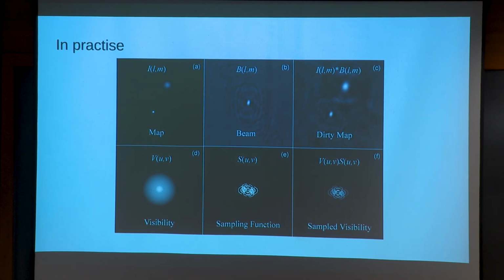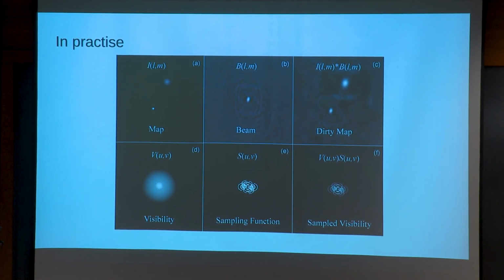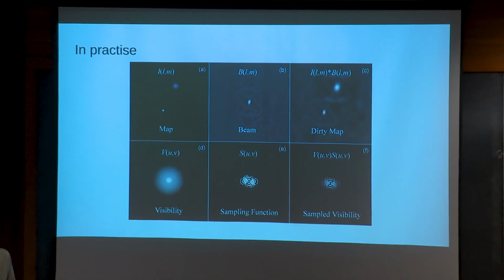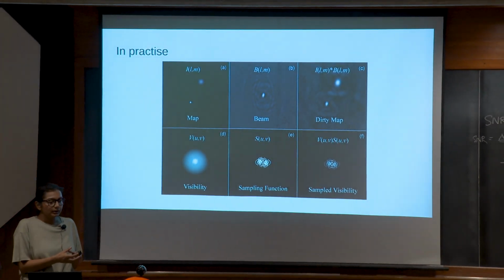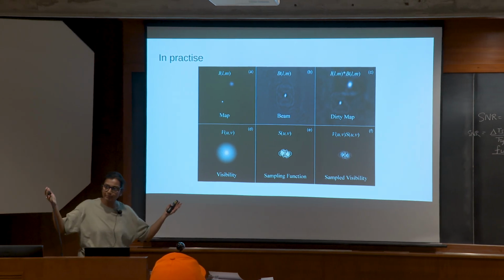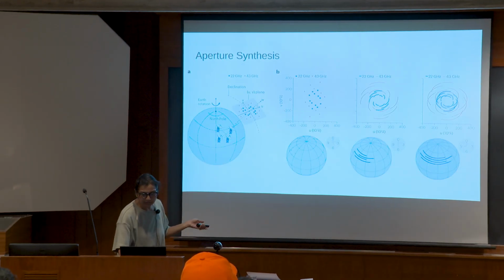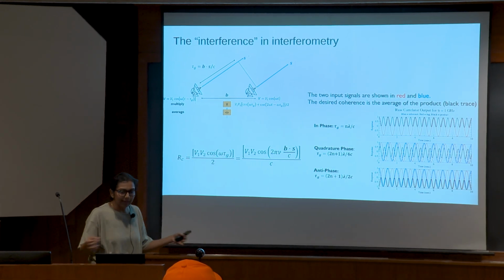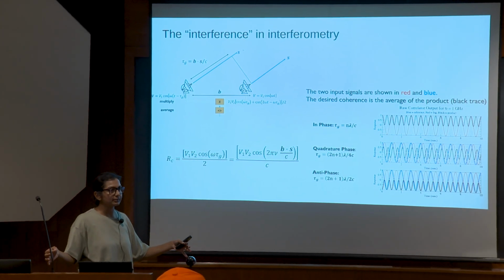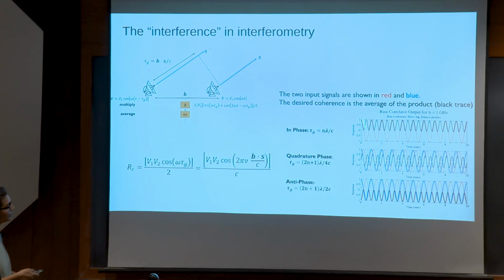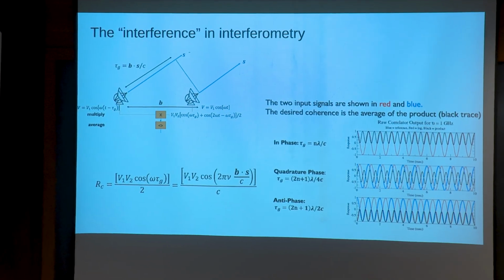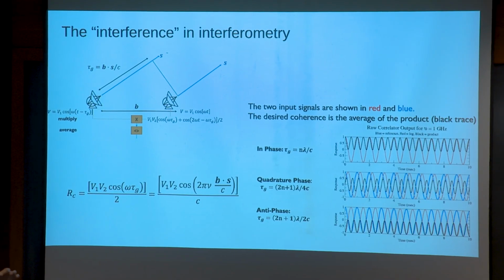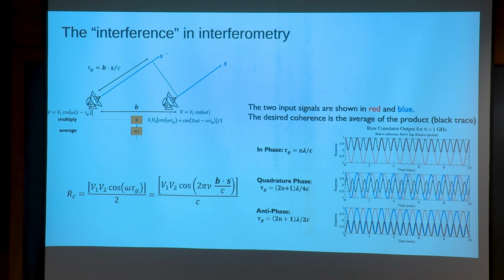It looks like an Airy disk pattern. It is, because remember, finally it is a diffraction pattern of the interferometer. Before, you had the diffraction pattern of one dish. Now in an interferometer, the baseline gives you the lambda, the dimension for the diffraction pattern. So this is like the diffraction pattern of not one antenna but a pair of antennas. So you have many pairs, you have interesting patterns, and you have to deconvolve that in the processing.